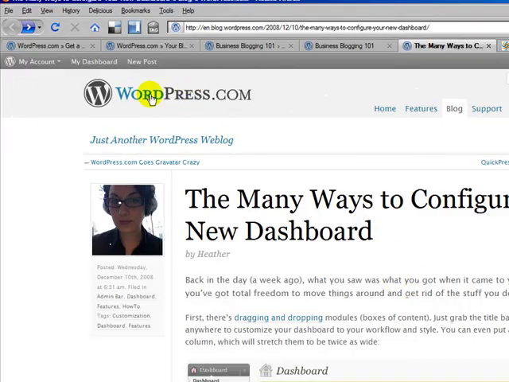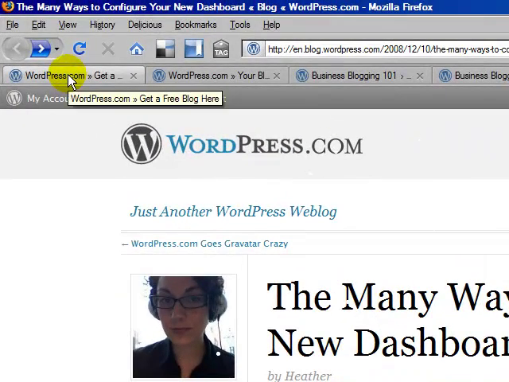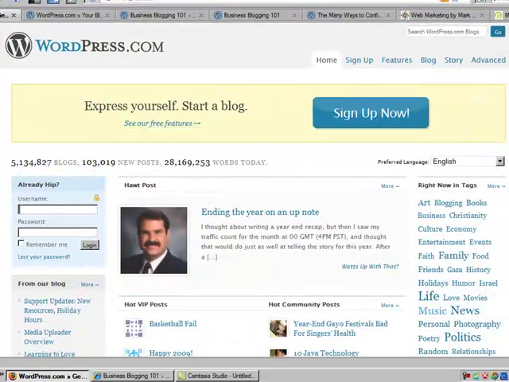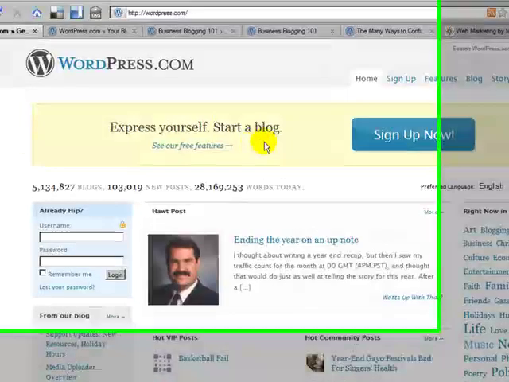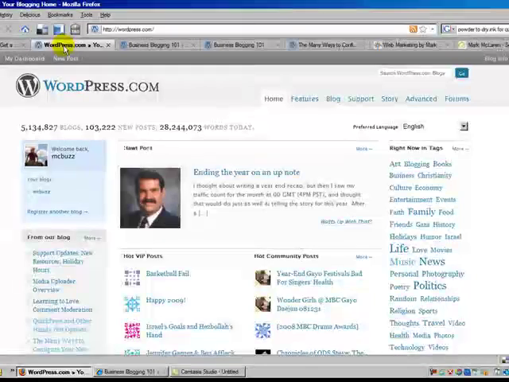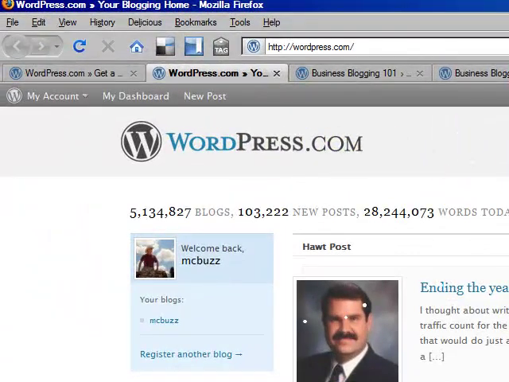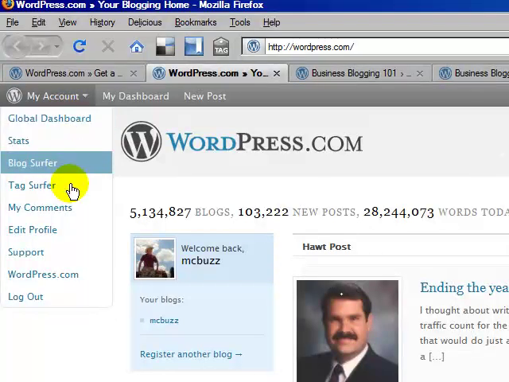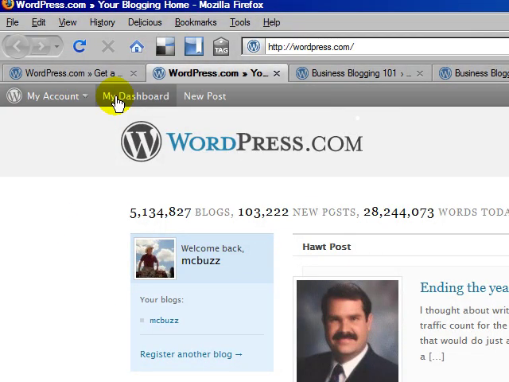Okay, so the first one in the dashboard, let's look at the WordPress dashboard. Here's what WordPress.com looks like if you go there without signing in, or if you don't have a WordPress account yet. You can create a new blog in about 10 or 15 minutes, very simple, and get started. Once you log in, you see this dashboard without the Get Started button. And then if you see across the top here, there are menu items or navigation that will take you to other parts of WordPress or your dashboard.